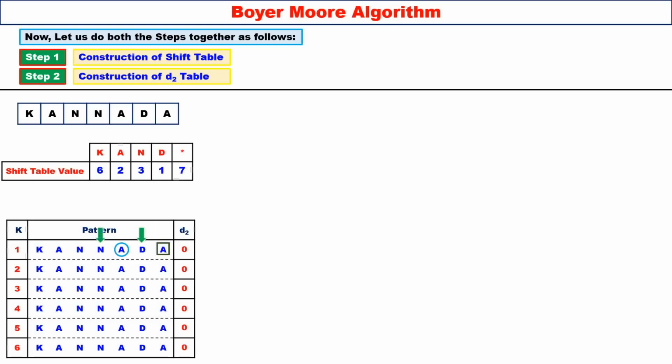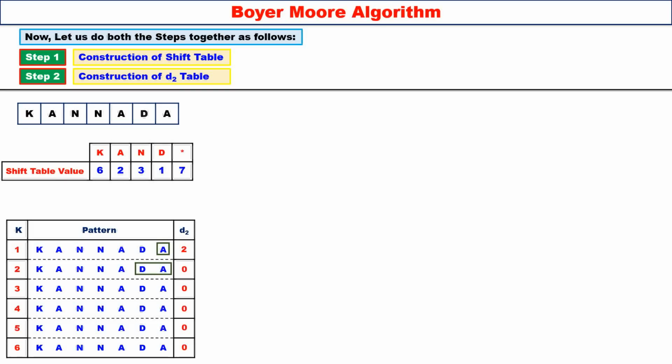Check the preceding characters. They are different. Therefore, count the number of characters in front: 1, 2, 2. Very good. Next, DA. Is DA found in the middle? No. Don't do anything. ADA, no. NADA, no. LNADA, no. And this string also, no.